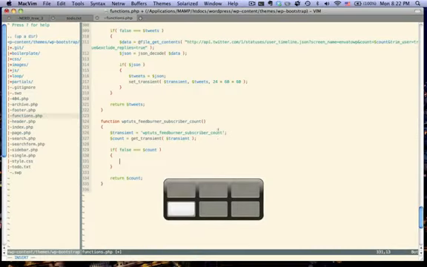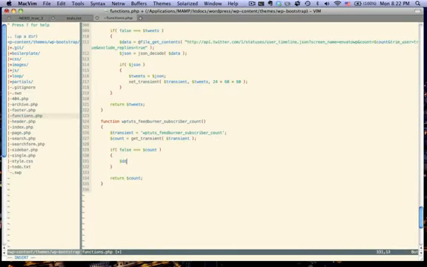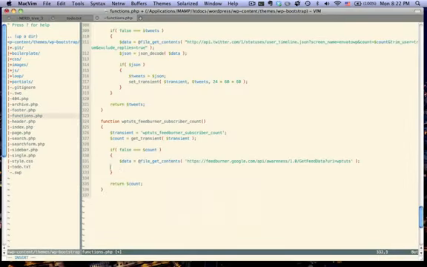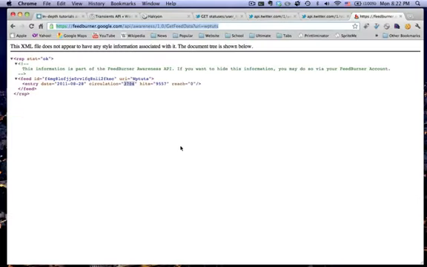So, just like last time, we're going to first get the data. Okay, so we have the data, and now we need to parse through it. Well, there are a few ways to do this. We could use a PHP XML parser and parse out this whole XML file and then try to get the circulation. To me, I just really prefer a simple regular expression. It's very easy to do and it's pretty quick as well. You don't need to worry about parsing the whole file when you only really want one piece of information.